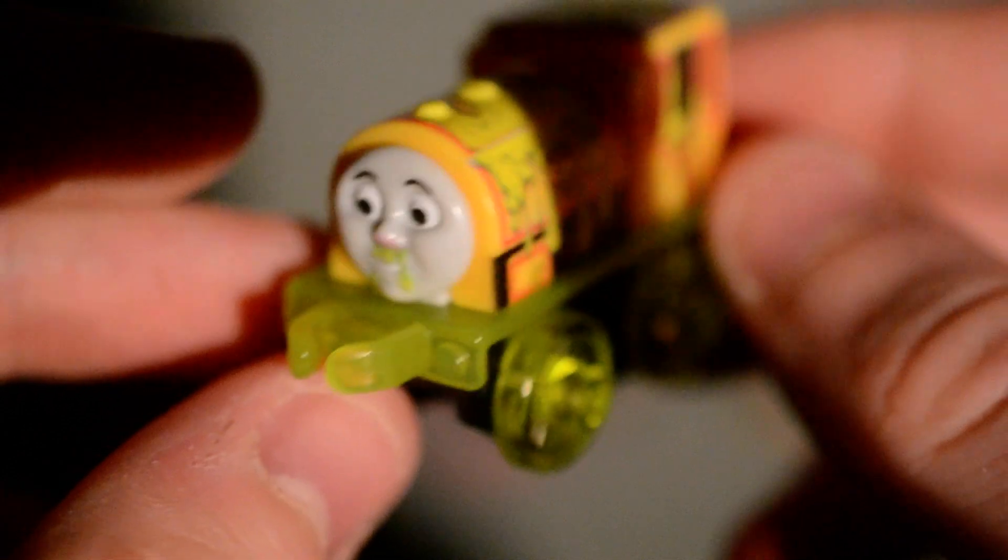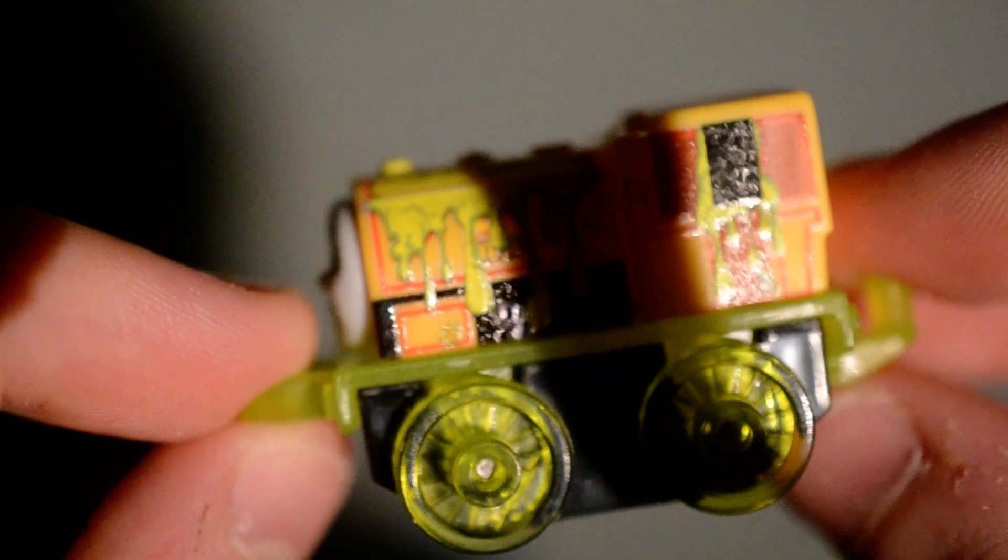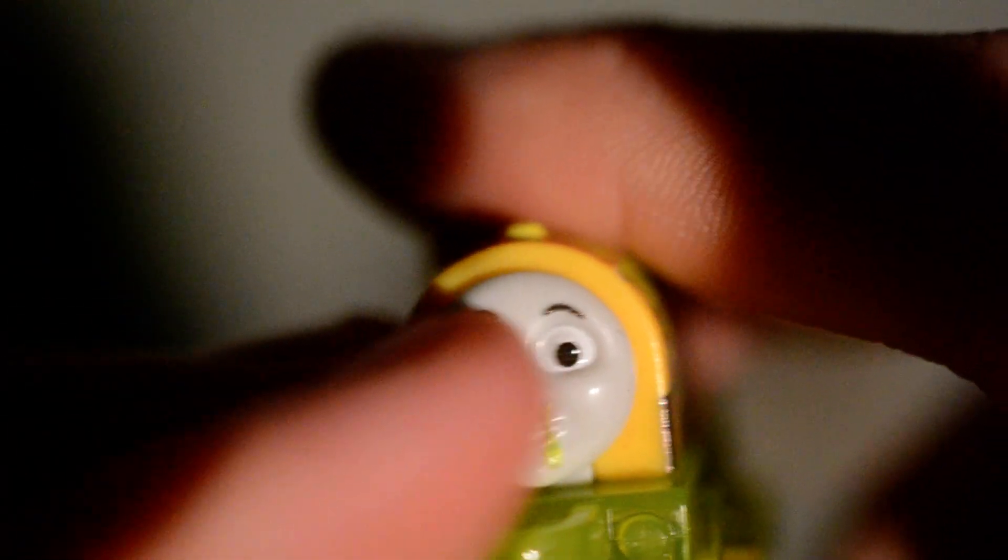Here is the second new one and this is Booger Ben, otherwise known as Icky Ben. He's got transparent green wheels and transparent buffer beam which is really cool. He's got some snot coming out of his nose and a red nose which looks like Ben has a cold. He's also got some snot on his boiler and his cab roof. It reminds me of the slime minis in the 30-pack of 2017, those being Stanley, Victor and Bertie.